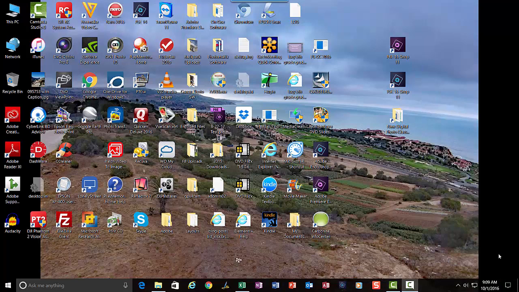Okay, in this video we're going to go over the overview of the new workspace on Photoshop Elements 15. It is an incremental improvement from version 14, but there are some new things. And we're basically going to cover the entire workspace, not just those things that were added on version 15.